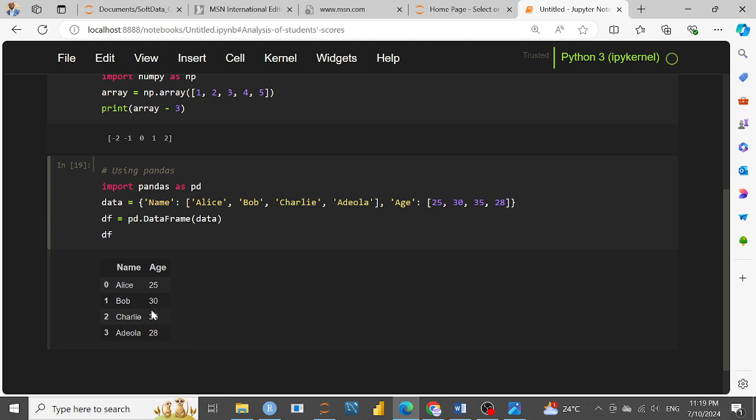One thing I want us to notice is this. You see, we have two columns, but we have four rows. Python will not give you 1, 2, 3. The first ones are called the index. For the first row here, 0 is automatically assigned to it.